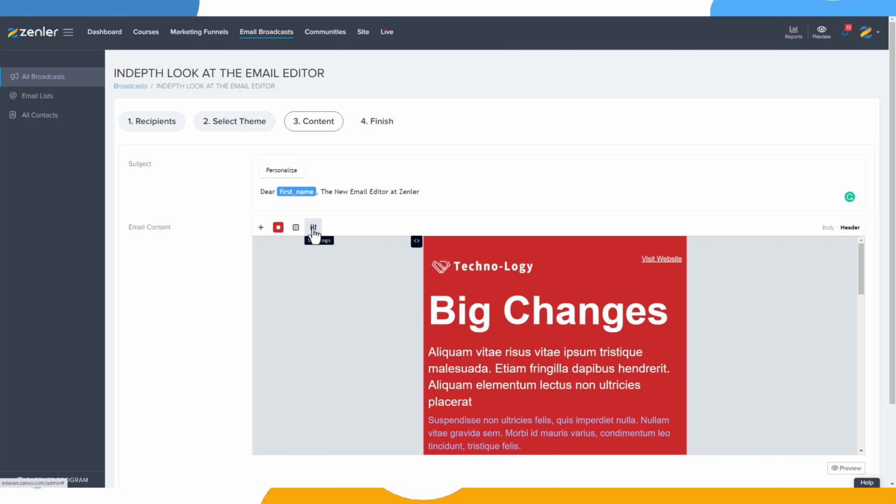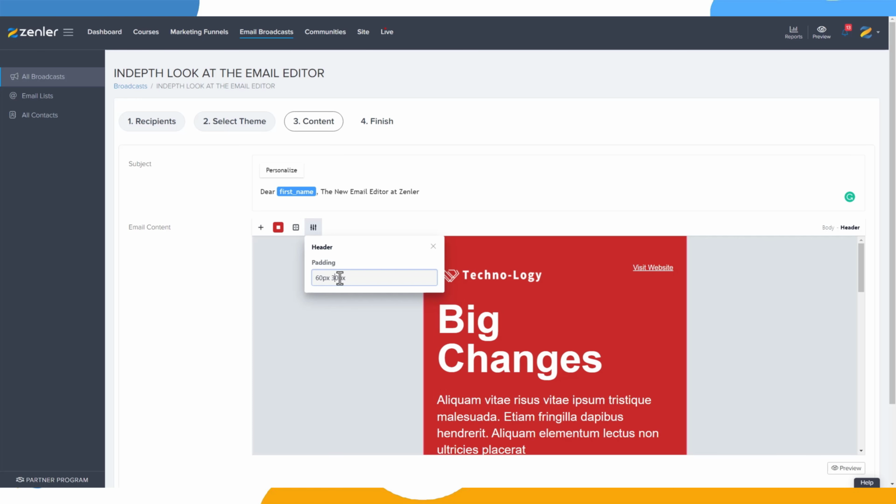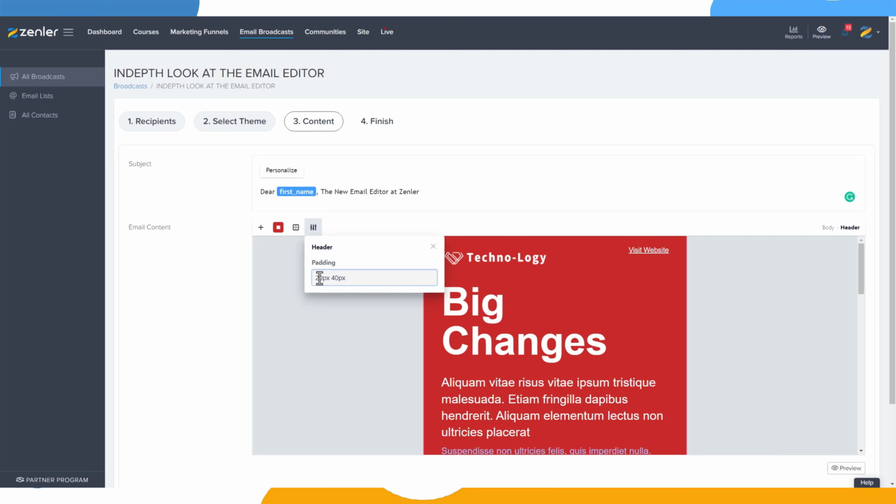I can also change some of the settings in here, such as padding. If I put 60 in here, you're going to see a top padding change. If I put 30 in here, left and right are going to be pushed in as well, like so. Let's change this to 20. Notice it's top and bottom. So the first number is top and bottom, the second number is left and right. You can visually see this.